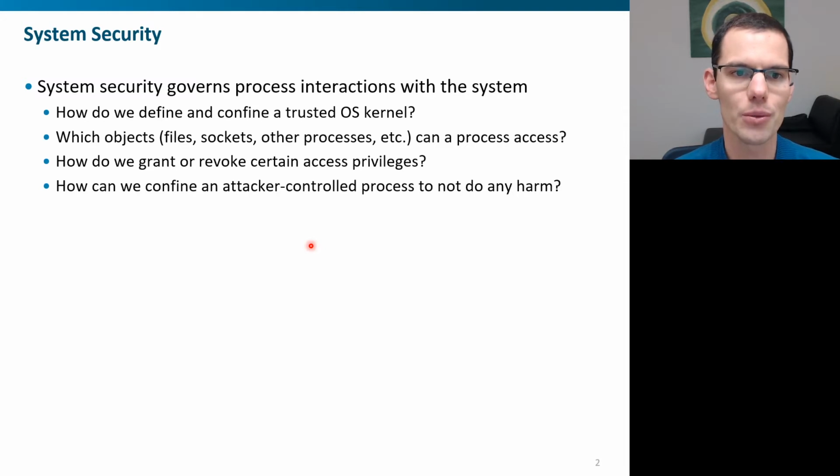And finally, we have to somehow, sometimes at least, confine a certain process. That is, we want to run the process, but we would like to mitigate, to limit the harm that one particular process can do to the rest of the system. So in case this process later on is attacker controlled because there was a software vulnerability that attackers have compromised, maybe it's a better idea to isolate and confine the process.